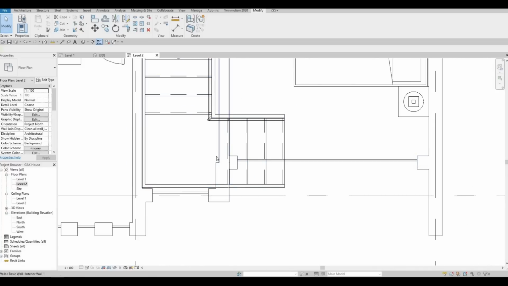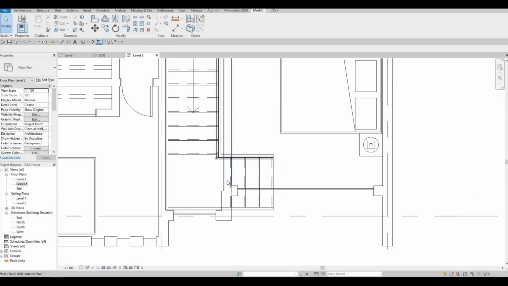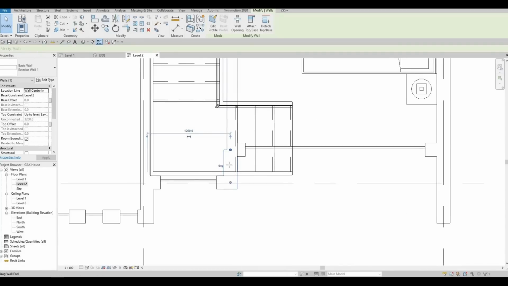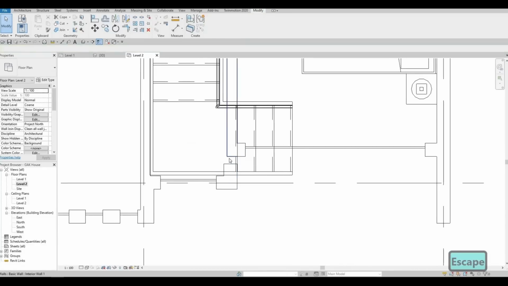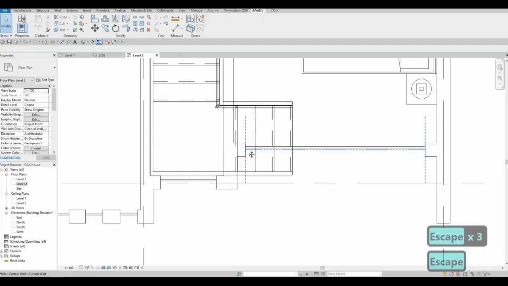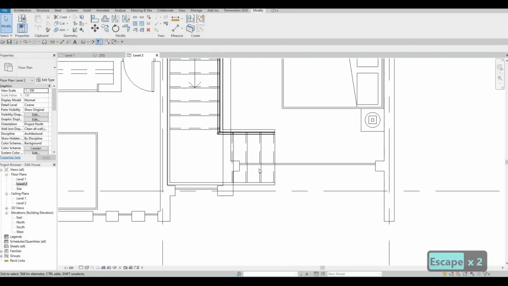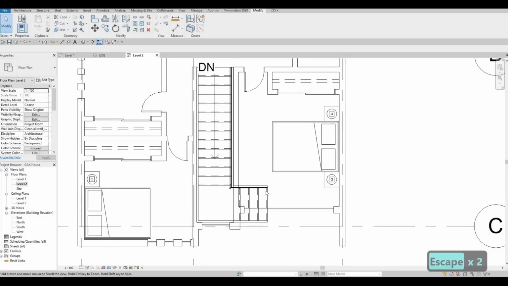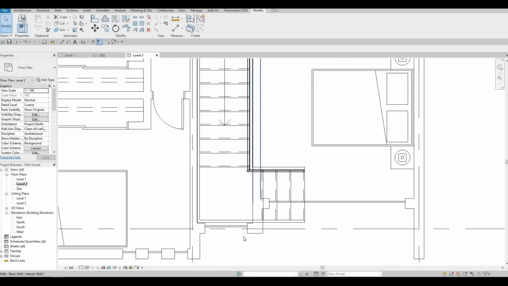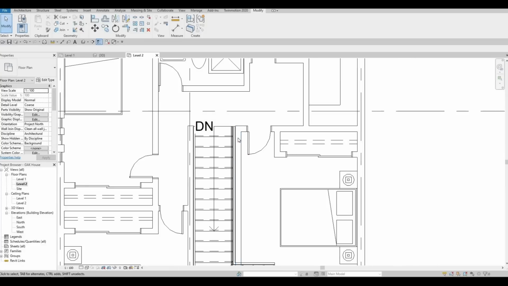Obviously, if I'm gonna do it, I'm gonna unjoin this, and then I'm going to use the align tool to align this. So let's do it properly. Okay.